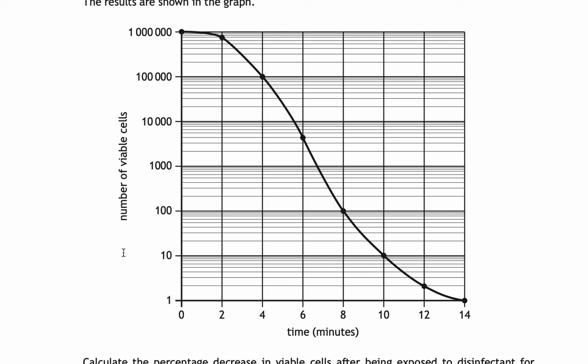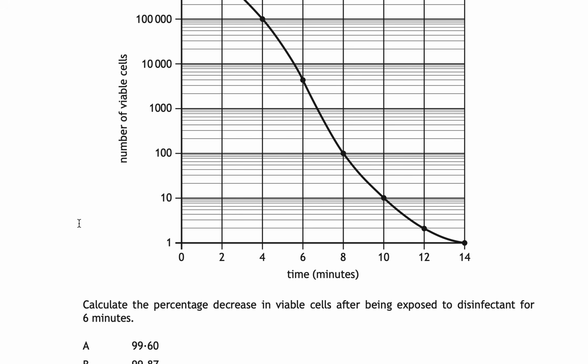So you find your difference between the two numbers, you divide it by original, and you times it by 100. So if you weren't too sure about that, you have 1 million take away 4,000, which is going to give you 996,000. You're going to divide that number by the original, which was 1 million. That's going to give you 0.996. And your final part for this percentage change is to times by 100, which would give you 99.6%, which, as I said, is answer A.